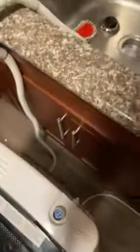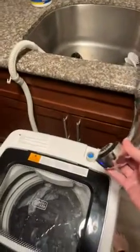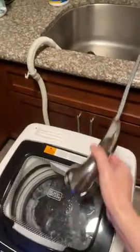I have an apartment, so I couldn't really figure out the connector when you have one of these and how to take this off. I couldn't figure it out. But luckily this extends all the way out, so I can just rest it in there.